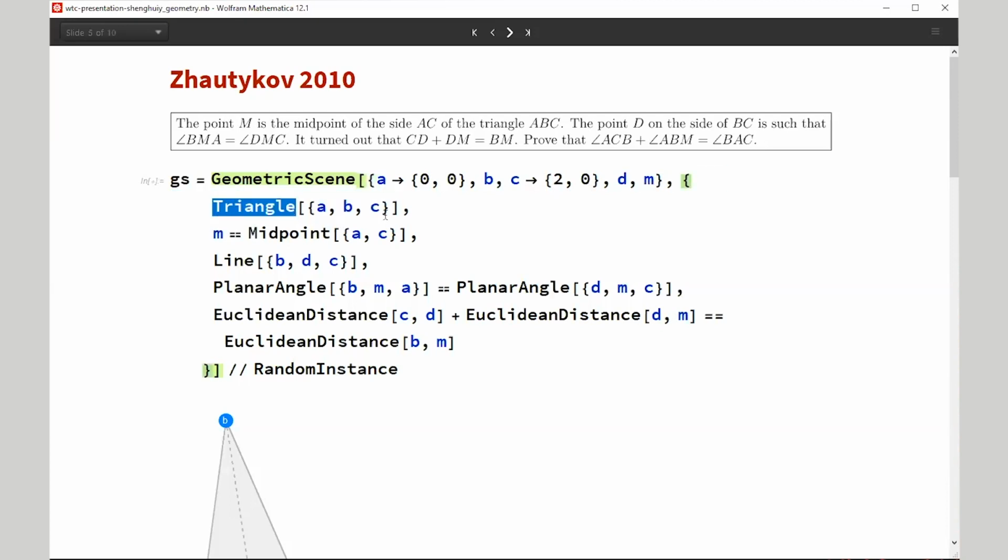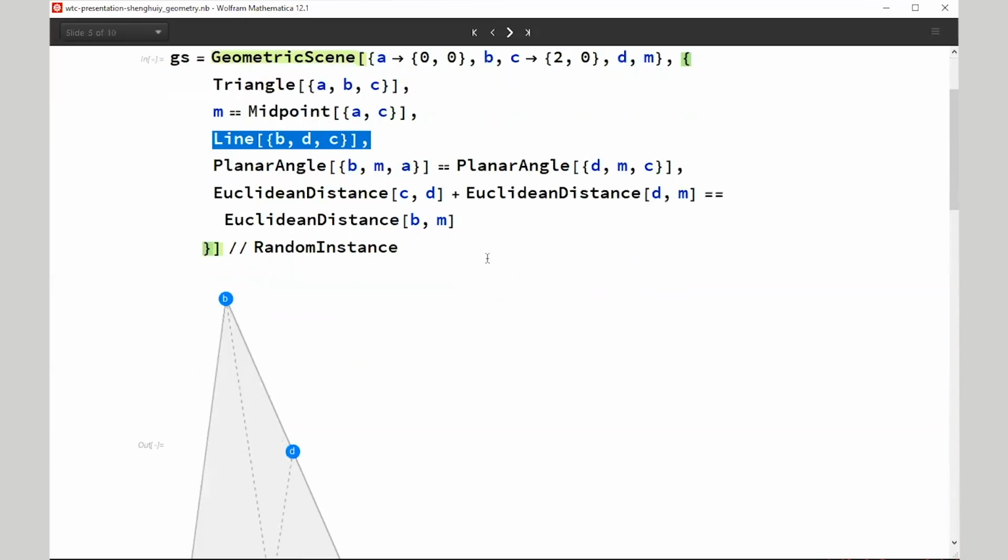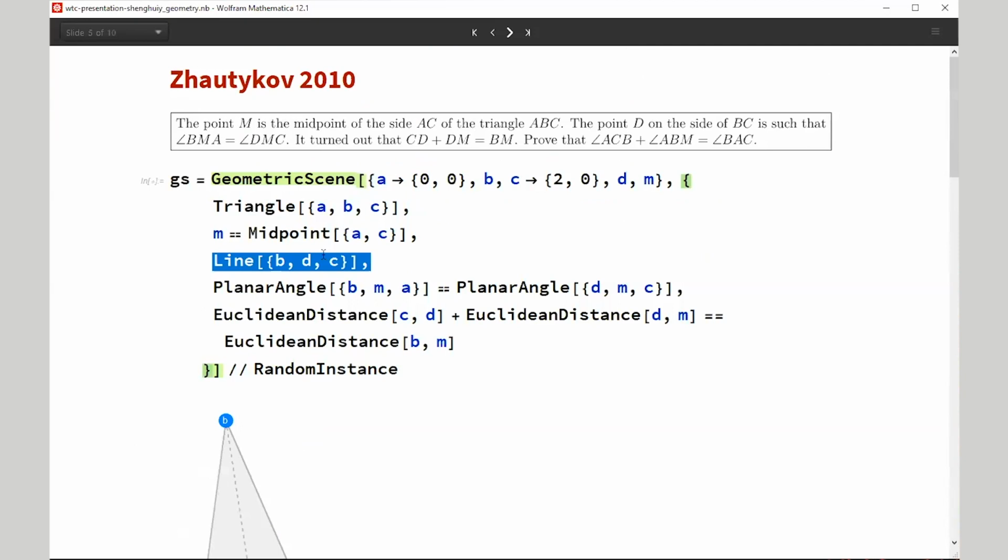And then I draw a triangle ABC, in which M is the midpoint of AC. And for line BDC, there are 2 ways to do that. One is you say D is an element of line BC, or you can write BDC as a collinear thing directly.